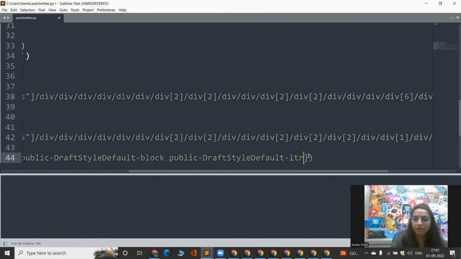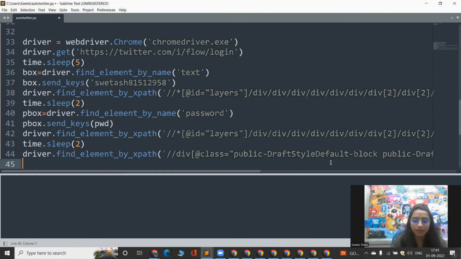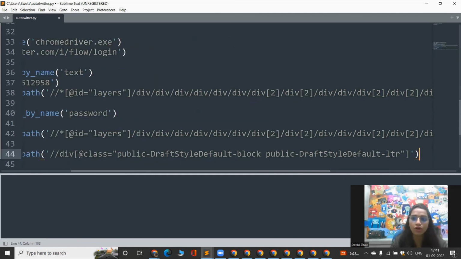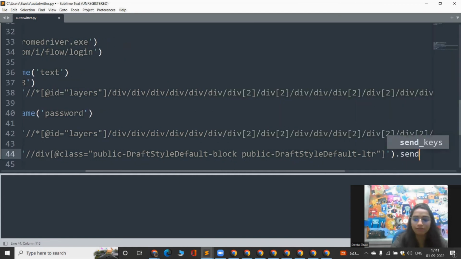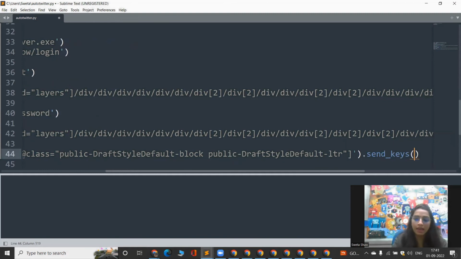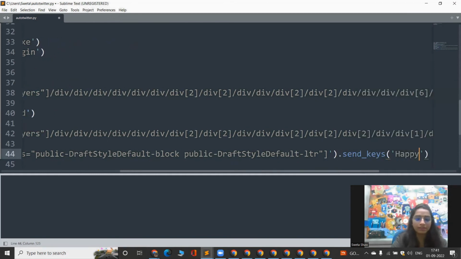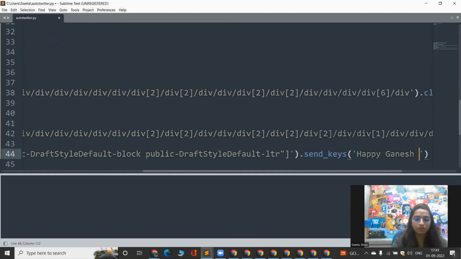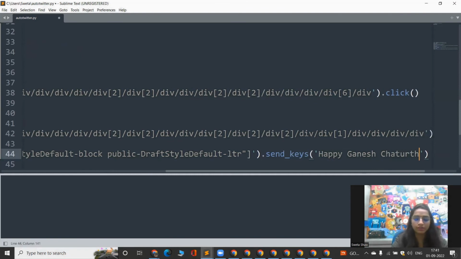Okay. Now we will have to see if it gets to the element, I have to send something, right? So either you can save it to a variable and then send the keys, or you can send keys directly from here. Send keys, and let's give the same message, Happy Ganesh Chaturthi.